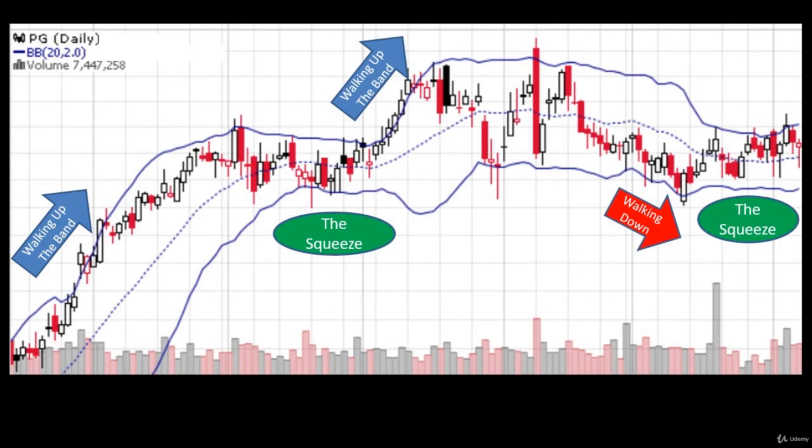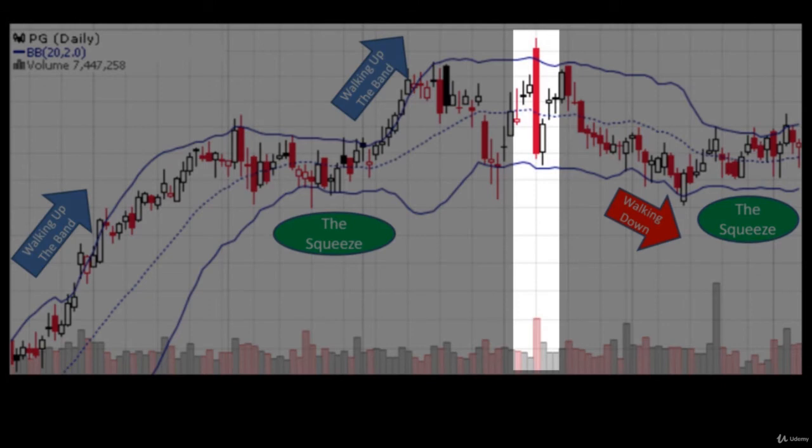And if you see in the middle there, I didn't label it, but that really long red candle right in the middle with some volatility to it, that's a real outlier, right? In one day, the price started above the moving average line and above the Bollinger Band line as an opening price. We know it's the opening because it's a red candle, and we know it closed lower because it's a red candle. So we know that opening price was above the upper Bollinger Band, and the price range was even a little bit above that on the high, on the upper shadow.